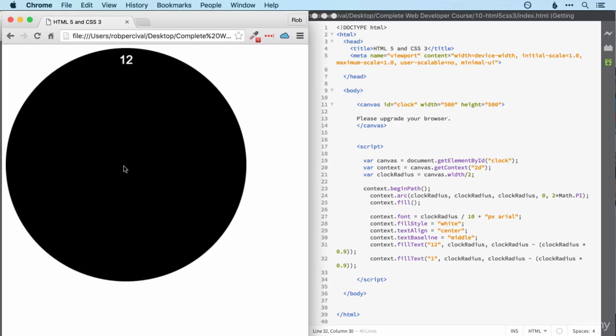Now, if you imagine a line going from the center of the circle to where we want our 1 to be, that line has a length of clockRadius times 0.9, because it's a little bit less than the clock radius. And essentially we want to work out the vertical distance from the center to that point and the horizontal distance. And that's where we use sine and cos. If you manage to look those up and figure out how to use them, then congratulations.